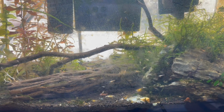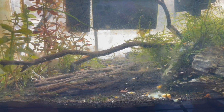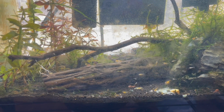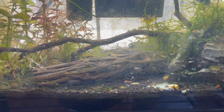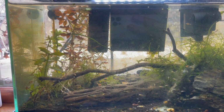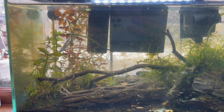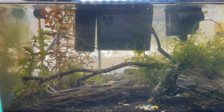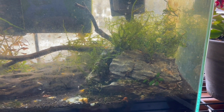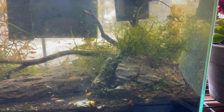And so I've got like an extra piece of manzanita wood that was from the other aquarium that didn't have a place, and I just put it in here because I thought they'd love it. And this chala wood I just kind of threw in. And all these plants were just kind of extra plants that floated on other tanks, and I was like, I'm just gonna put them in here. I don't feel like replanting them. And there's a couple little filters and some moss, and this extra Sirius stone.